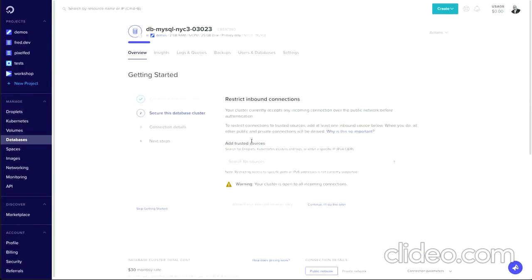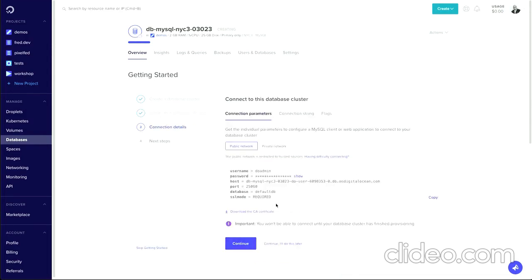Second step is about securing your connection to the database. Right now, the default setting is allowing every incoming connection to connect to your database, which is not something you want. So let's add trusted sources. You probably want to have your droplet that will access your database in your trusted sources, but for the sake of this demo, I will only add my own computer IP, because I want to access my database from different tools, but also from the CLI. If I do that, I allow this secure connection. Any other connection that is not part of the trusted sources won't have access to my database.